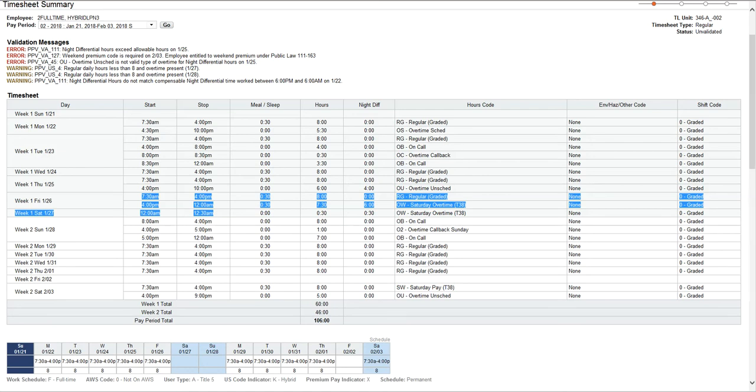So this whole entire time is actually payable as Saturday premium. The timekeeper did select the correct overtime code. They did select OW for the Saturday overtime, which is correct. But what the timekeeper now also needs to do is go in and change this Friday to Saturday worked, because now this is a whole continuous period of service that falls into Saturday. So the whole entire time is now payable as Saturday premium.